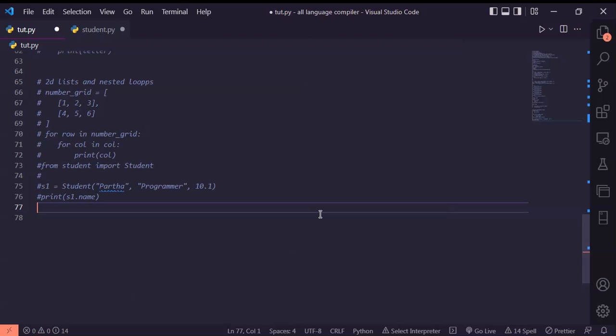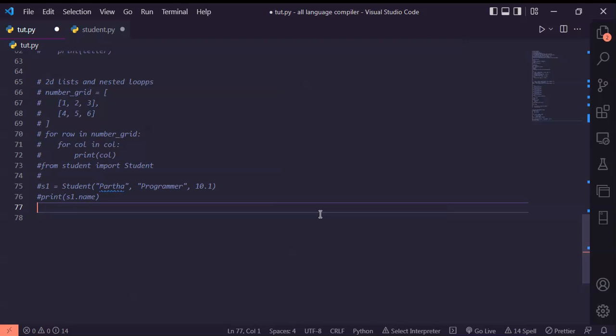Okay. As an intermediate, you should know a perfect function known as the eval function. In just one line, you can make your calculator. I just showed that because that's a way of making a calculator. This is a professional way, and when you are an intermediate, you should use it.